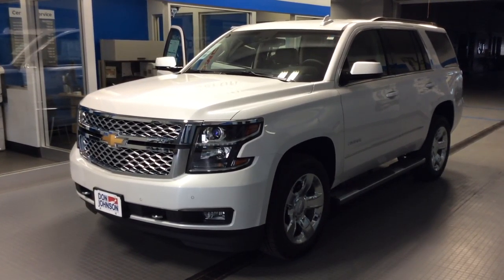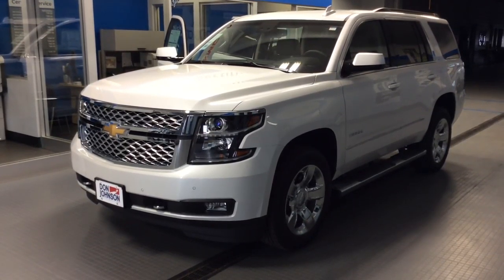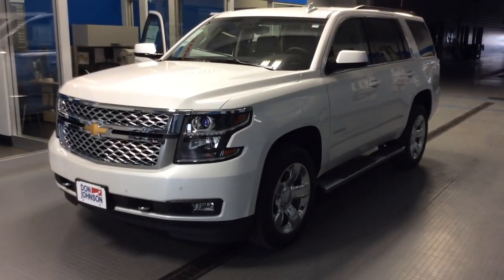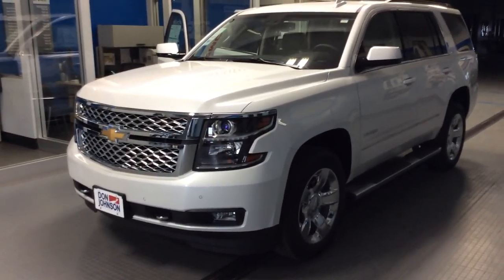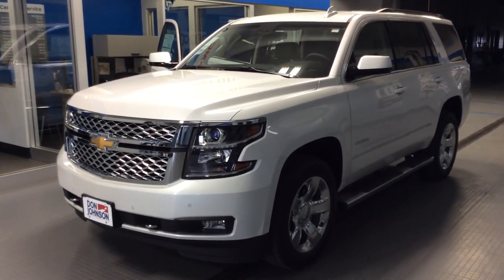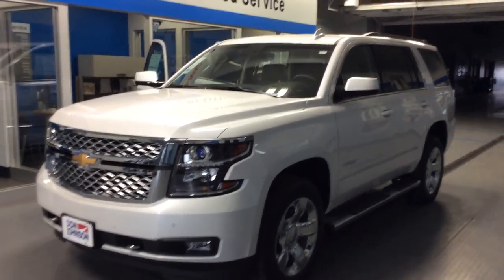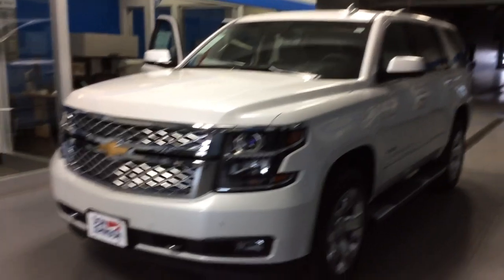Hi, thanks for stopping at Don Johnson's. It's Dale Cantbell here again to tell you about our 2017 Chevrolet Tahoe. This is Iridescent Pearl tri-coat — it's a beautiful color as a luxury package. That also includes beautiful chrome wheels, chrome running boards, and the chrome exhaust tip. Really good-looking truck.